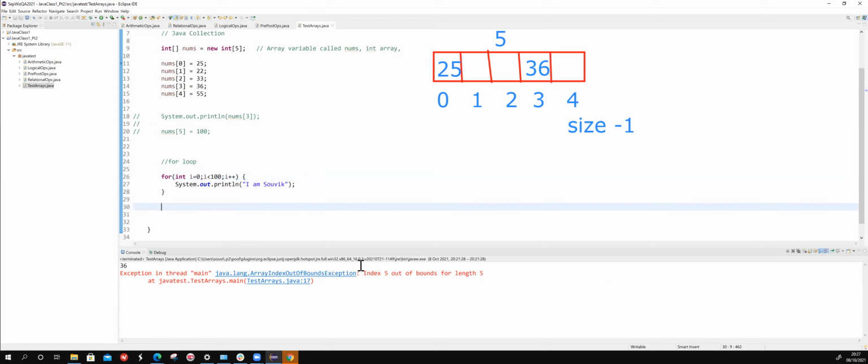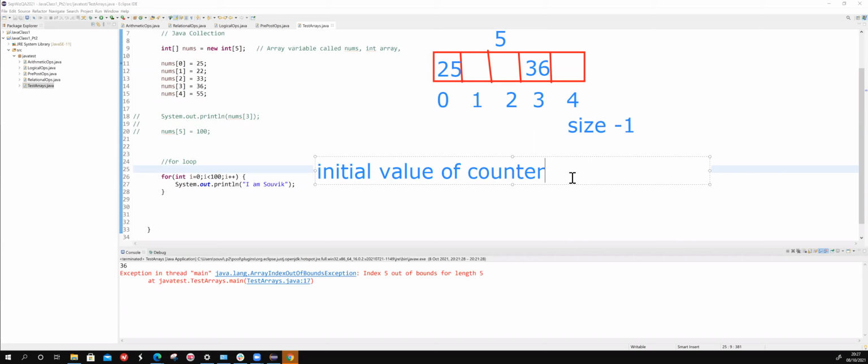So basically in the for loop, you have 3 different sections. Number 1 is the initial value of a counter. The second thing is, where do you want to go in terms of the counter?